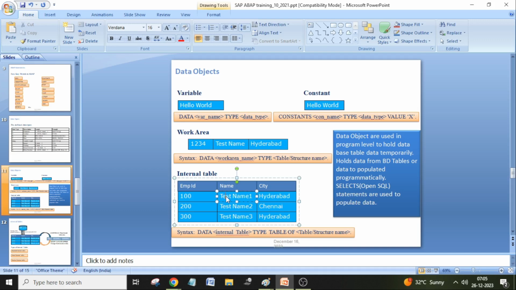So this is the syntax to define the internal table: DATA, internal table name, TYPE TABLE OF, and you need to provide the reference table. Whatever fields are available in the table, the internal table will be created with reference to that table. Clear?